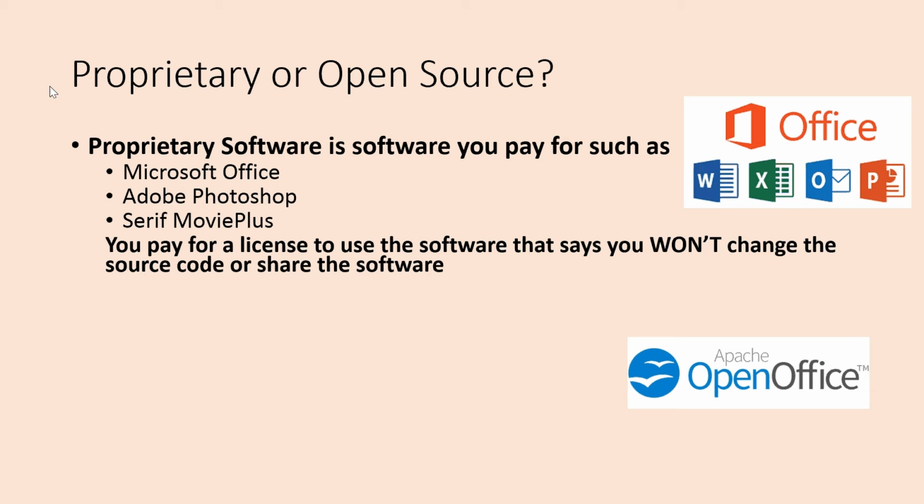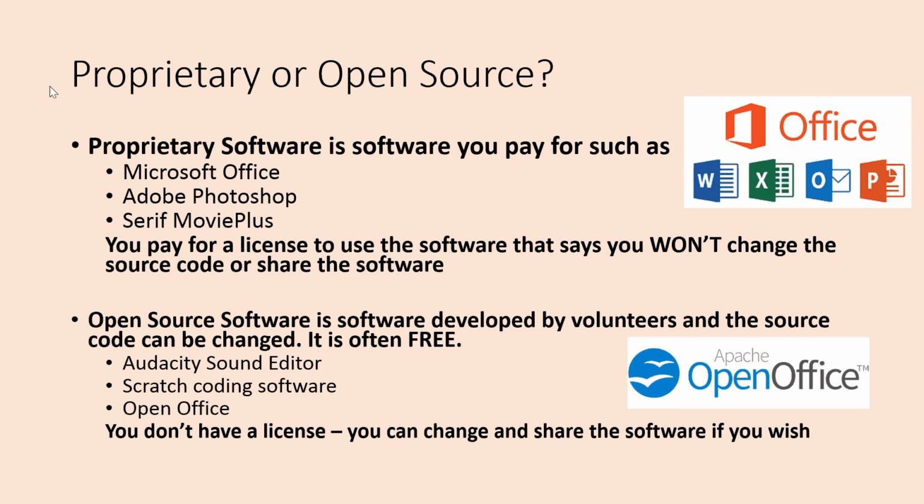So say we've got 10 licenses for school, we'll only install 10 copies. So that's proprietary software. We use that quite a lot at school, as I said, with Office and all the Serif software, we've paid for that. Open source software comes from a different idea, where people who were making software early on were thinking, well, this piece of software like Word doesn't do what I want it to do, and I want to change it. So with open source software, it's developed by volunteers, and the source code can normally be changed.